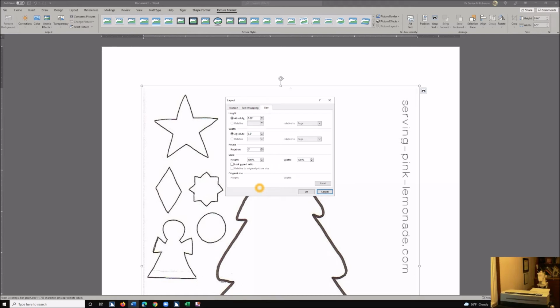So let's see what's going on. Alt-A. Alt-A, lock aspect ratio, check box, checked, press spacebar, Alt-A. So that tells me that it was not checked and I did an Alt-A and it did check it. Now, you can tab around, but I do this often, as do the students.